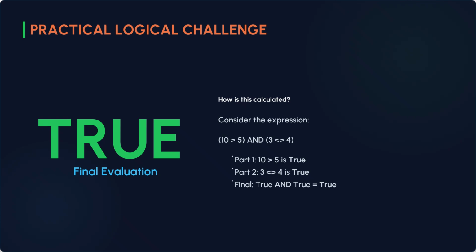How to use these logical operators practically? Let's calculate. Consider the expression 10 is greater than 5 and 3 is not equal to 4. Let's first look at this condition: 10 is greater than 5. Is it true? Yes, this is true. Whereas the next condition, 3 is not equal to 4. This is also true? Yes, this is true. Since both of them are true, and an AND operator is used in between, therefore the answer will be true as well. If we would have used an OR operator instead of an AND operator, then obviously since the two of them are true, this would again have been true.